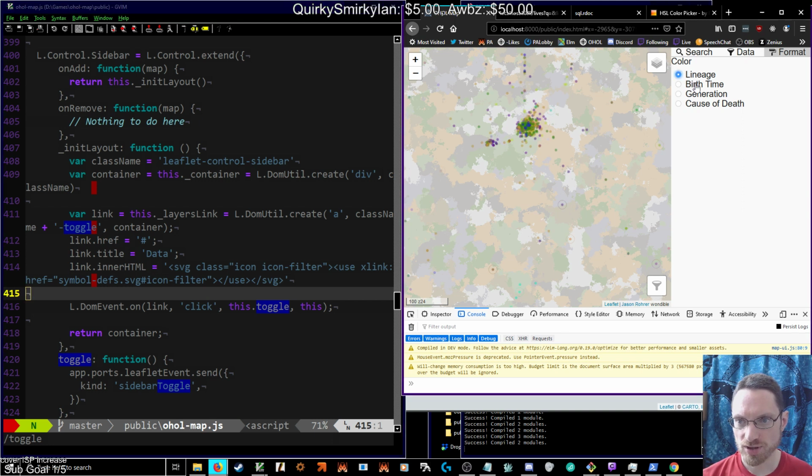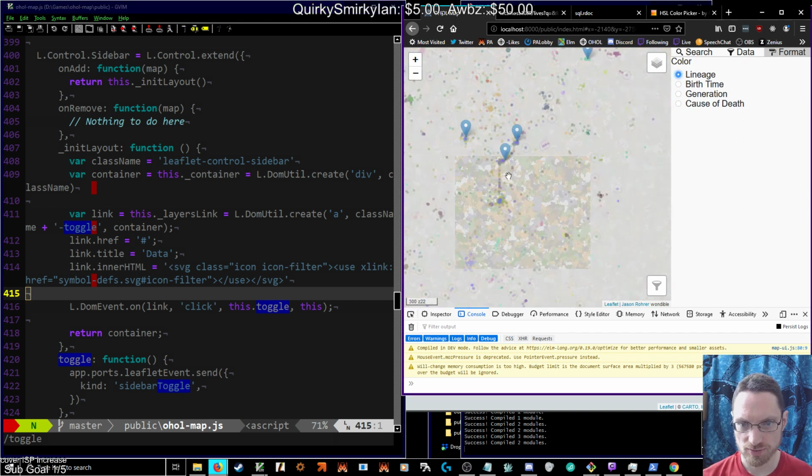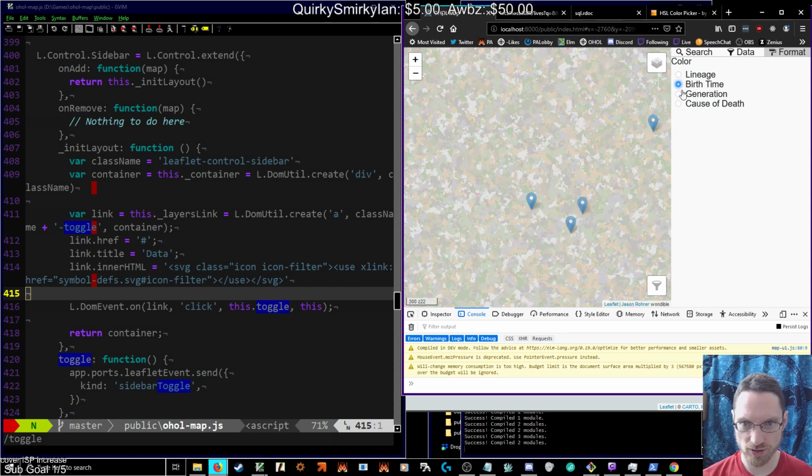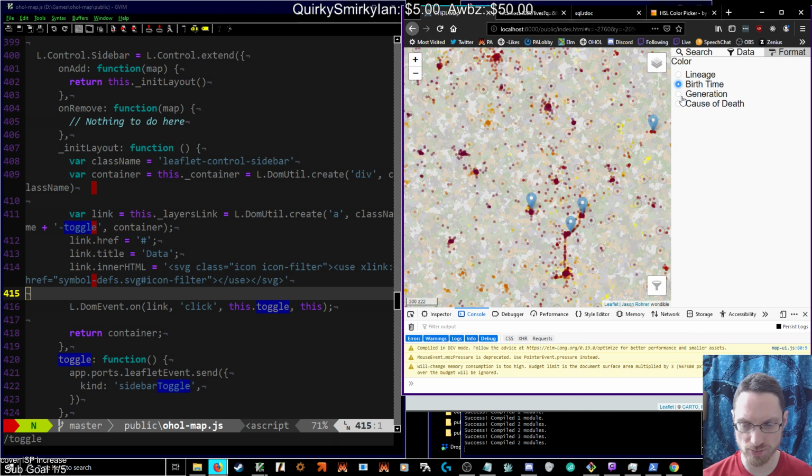Alright, so lineage can't really be effectively keyed. Or, I mean, if it could, it'd be a very long list. Those are both linear on the same scale, though they have different interpretations.